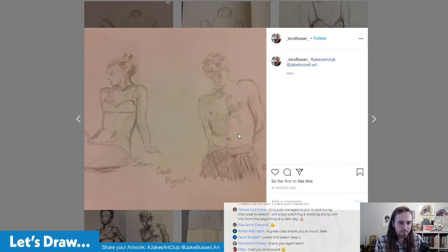Carol. These are nice. Really good proportions. This is, for 5 minutes, really nice, really nice and competent. I don't think I got anywhere with my 5 minute one, did I? I was still in that sort of scribbly mode, but these are really looking nice.